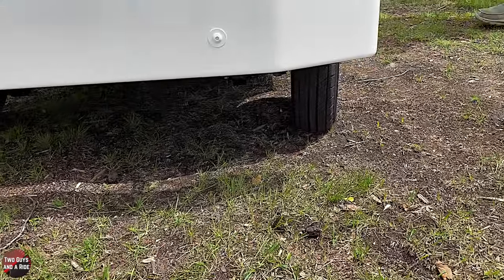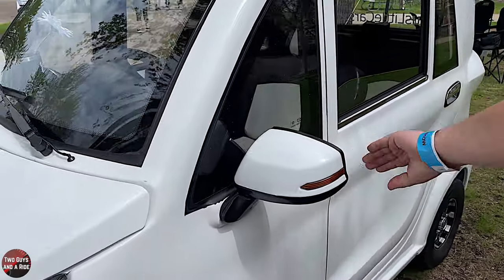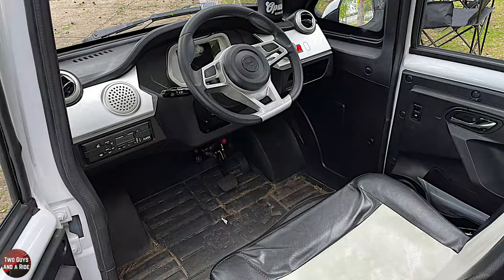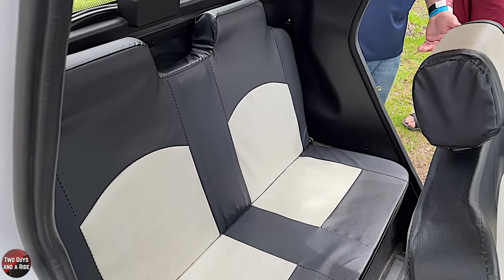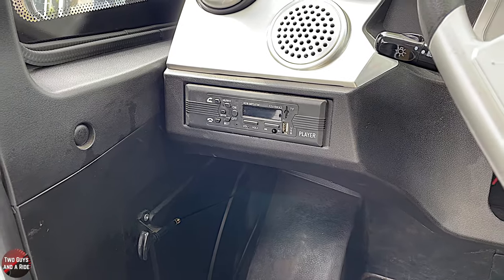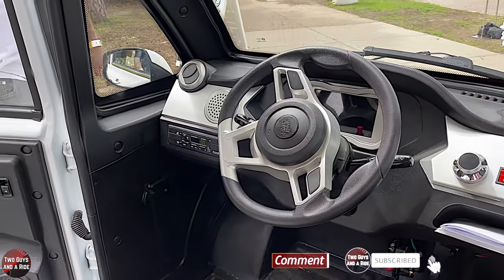Coming back here — are the mirrors powered? No, you just use your fingers. Friction locks. What a big door. Opening it up, you actually have seating for two or four really skinny people. I've sat five, but we have seat belts for three. This is your Bluetooth receiver — it also hooks to your phone, with AM/FM. It's all handled in one unit. Mono sound, but you hear all of it.